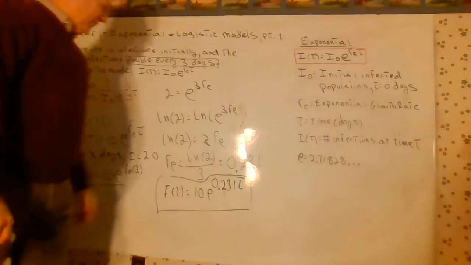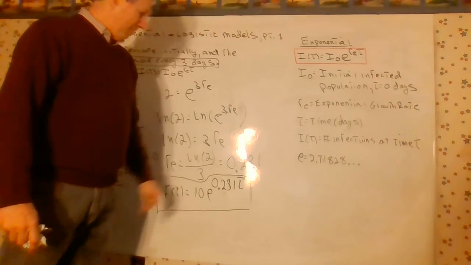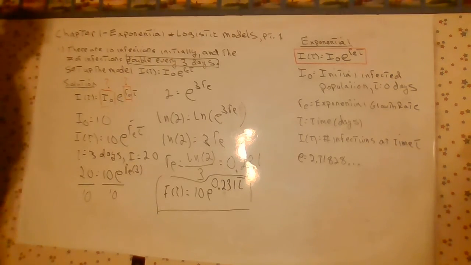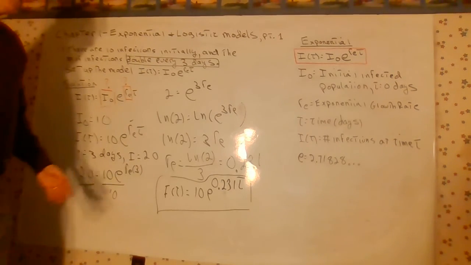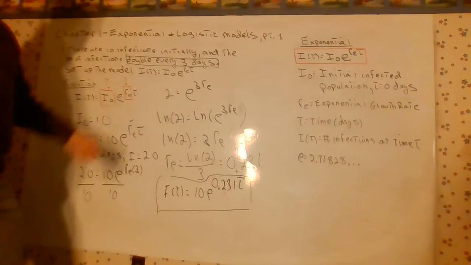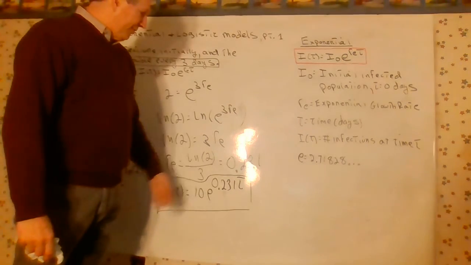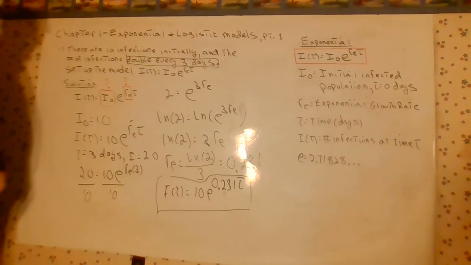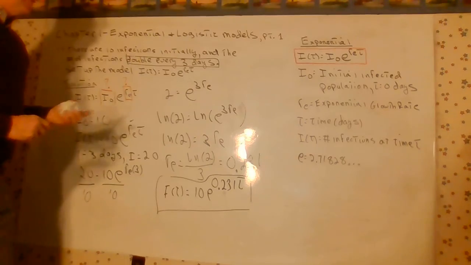So this is the simplest model. Many of my friends and students have said, well, viruses spread exponentially. My answer is, well, sort of, but not quite. In the coming chapters, we'll learn why an exponential model is woefully inadequate. We'll replace it with something much better. So that's all for Part 1.